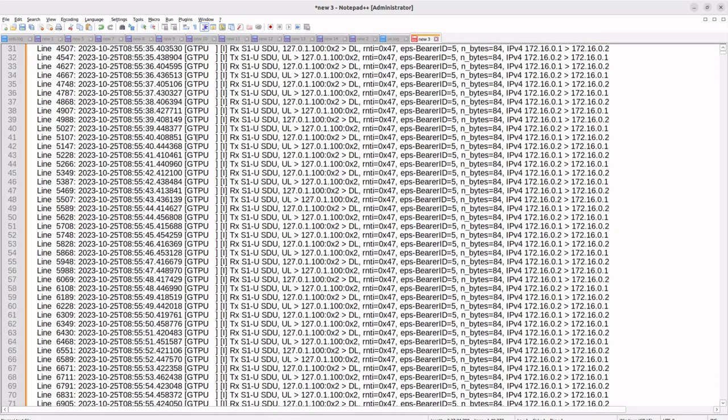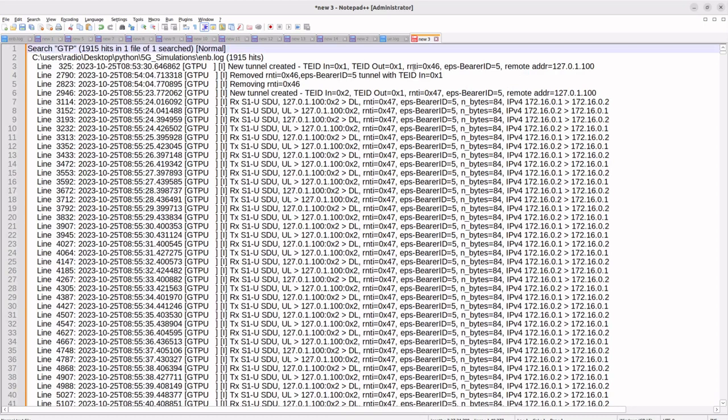So as you can see, there is a 46, initially it is actually removed. RNTI 46 is being removed for the bearer ID 5, and this is a remote address. Remove 46, tunnel ID 01. Now it's going to create the new tunnel ID, which is for the new RNTI 47, and ERAB ID, EPS bearer ID, which is 5. So you can see 1 and 2, the communication basically happening.